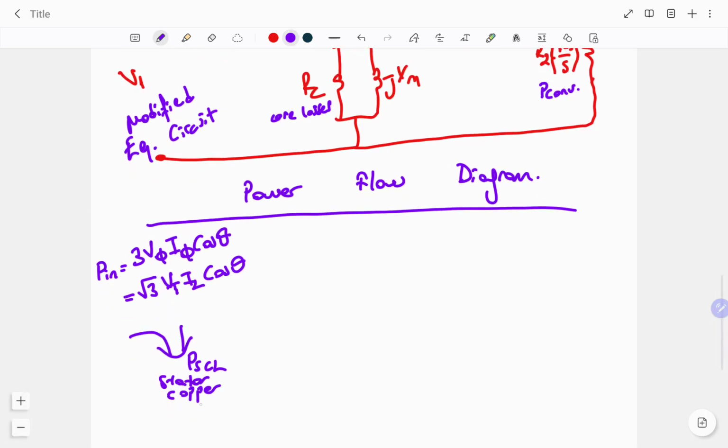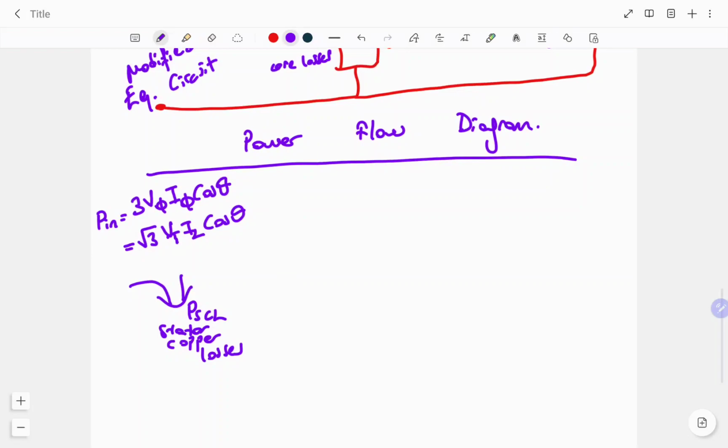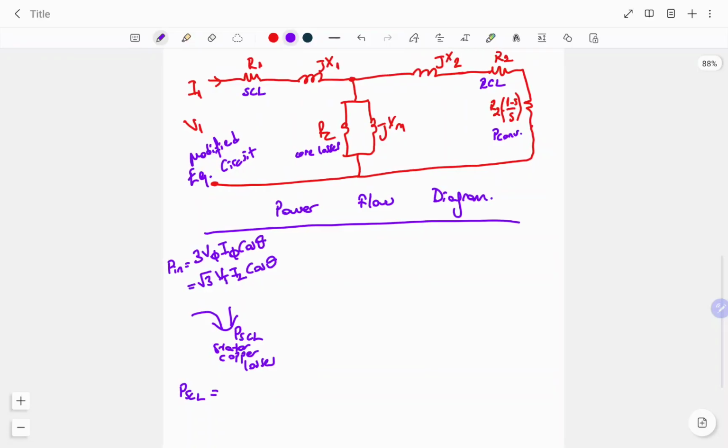And how can we calculate the stator copper losses? Let's see the circuit. So we have a three-phase system, so because of this, we must use 3. Then the I square R expression can be used because we know the current flowing through this resistance. The current flowing through the stator winding resistance, represented by R1, so 3 times I1 square times R1 will be the expression. Then the next resistance in the equivalent circuit is Rc.